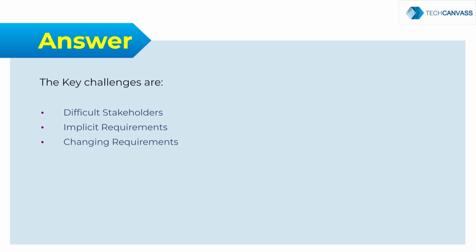There is no one rule for all the stakeholders, but it depends on individual stakeholders, and the best way is to create strategy for each one of them who are important for the project. Second one is not able to understand implicit requirements. There are a lot of situations where customers tend to tell you some information where they don't give you complete information. Not intentionally, but because many a times as an individual, if I'm working on something, I tend to ignore that and feel that this is so common.